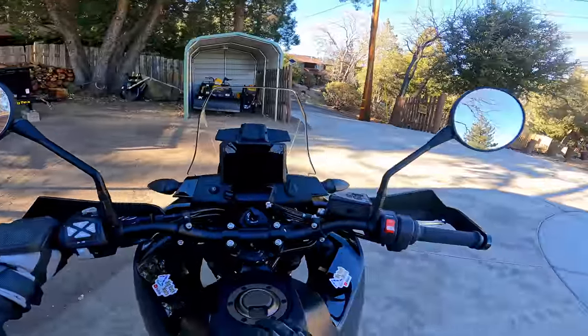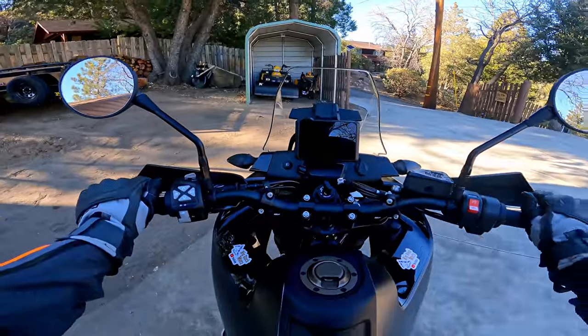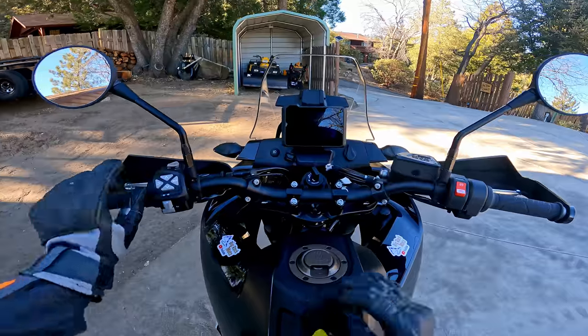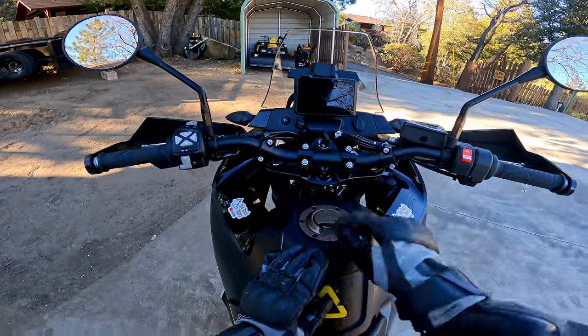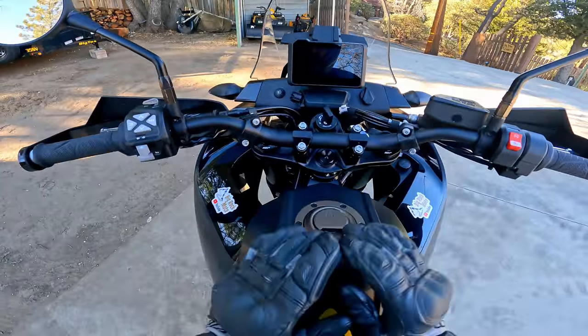Got a 12 volt outlet here. The handguards are actually pretty sturdy. The handlebars are adjustable. As with all KTMs, you've got your compression and rebound adjustments for the fork right here. That's really nice. Gas cap looks really nice and finished off.